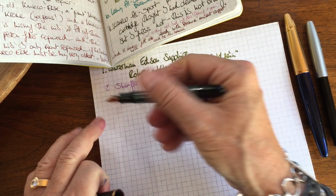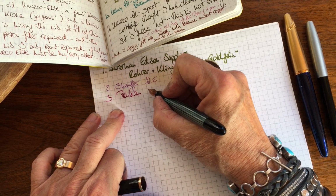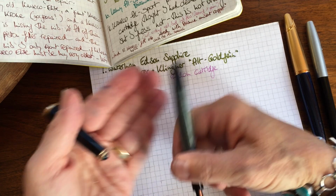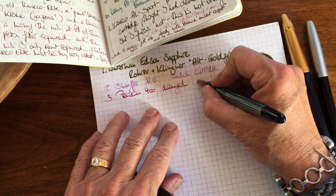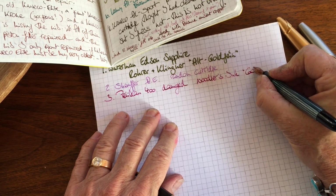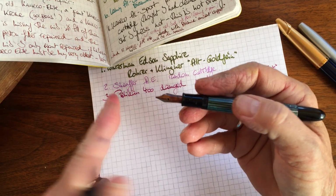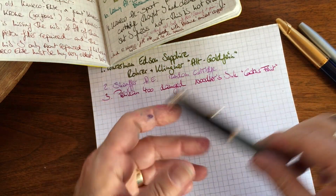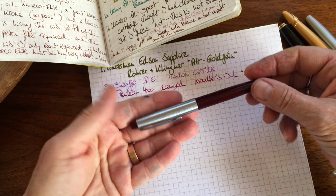And this is, of course, my vintage Pelikan, the one that you have already seen. It's a very smooth, wonderful writer. The ink flow is great, and I can't think of anything bad about it. It doesn't matter that it has that stain on the body, where I don't know how that happened, but it doesn't bother me because I don't plan to sell any of my pens for that matter. It's really a good writer. I have the same pen, which looks much newer in a way, so I'm curious to see how that one is. I think that nib is finer.